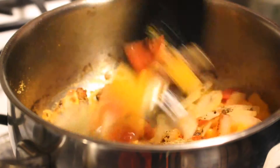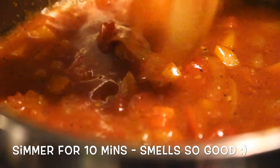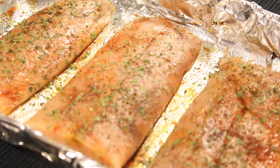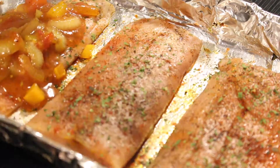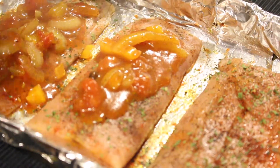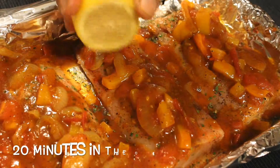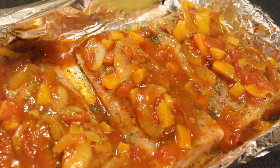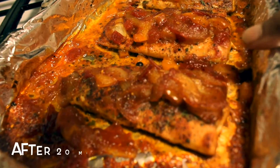What you're looking for is a nice thick sauce — you don't want it too runny because you're going to spoon it all over your salmon. See that nice pretty red sauce? That's the consistency you want. You can let it cool or just go ahead and spoon it over your salmon. Then squeeze a little bit of lemon juice on top and bake this in a 400-degree Fahrenheit oven for 20 minutes.